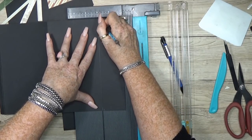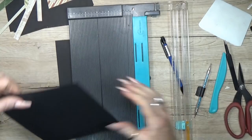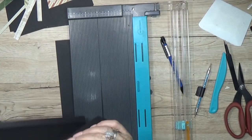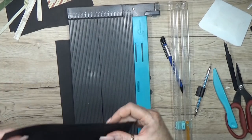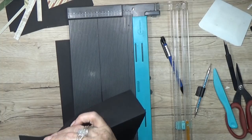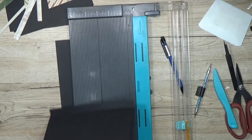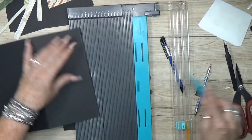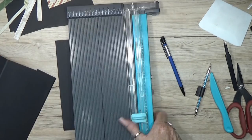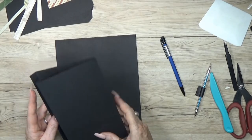And make it that 1/8. Okay, fold it, burnish it down, and fold that 1/8. There we go. Now let's see how far we are, because of course we need to add something on here, but how far are we?